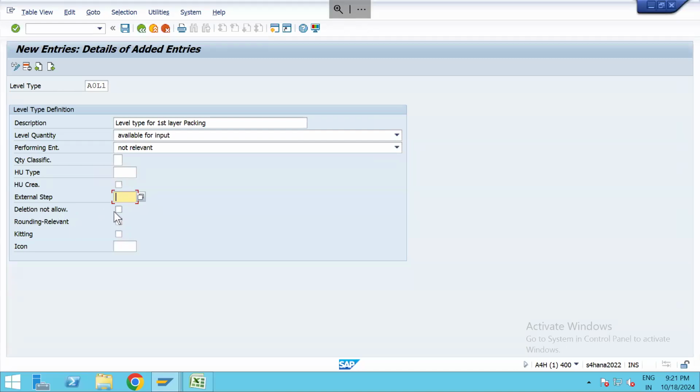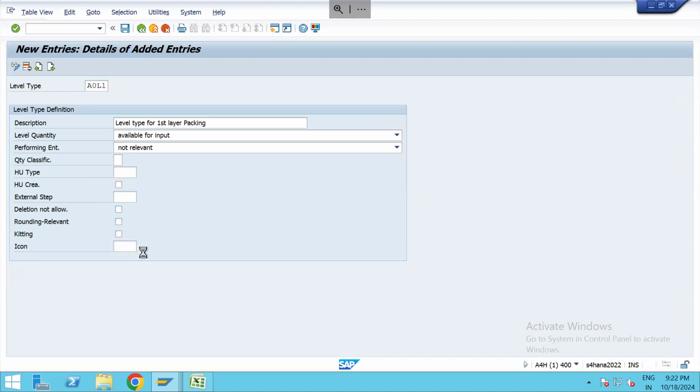Deletion not allowed, from packaging specification master data. When you are creating any packaging specification master data, and if you would like to delete this level from that master data, maybe the reason would be that in that pack spec master data you do not need that level. So would you like to have the flexibility to delete the level? If yes, then leave this checkbox blank. If you activate this, this level cannot be deleted from packaging specification master data. Let this checkbox be as it is, blank.